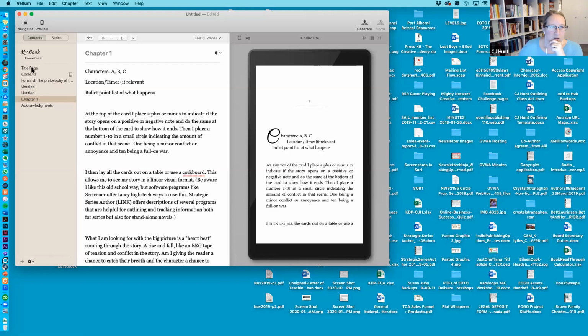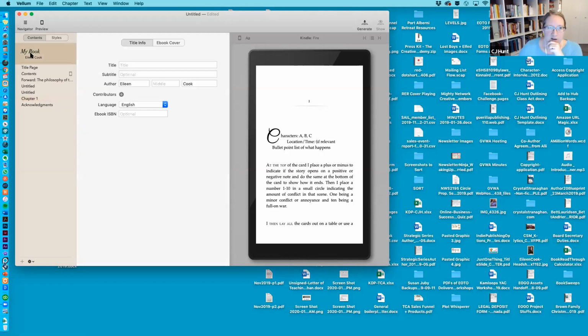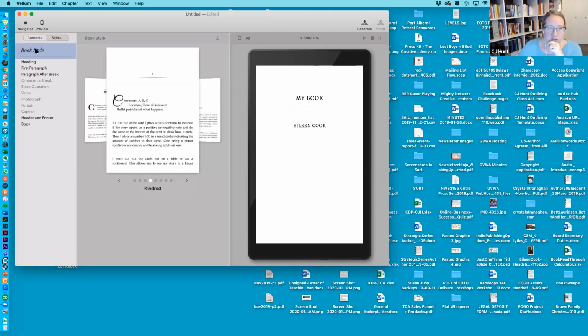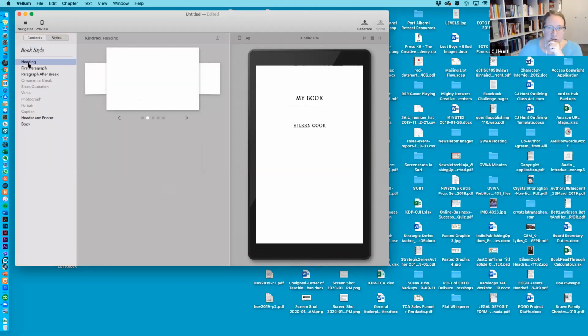So there are some options when you come in here for each of the sections. If you go under styles, you can see that you're going to choose things for the different sections. All right. So if we look at headings, there are 5 different headings to choose from. Right? You get the one with the squiggly thing here. You can choose that kind of a thing, that kind of a thing, snowflakes, or that.